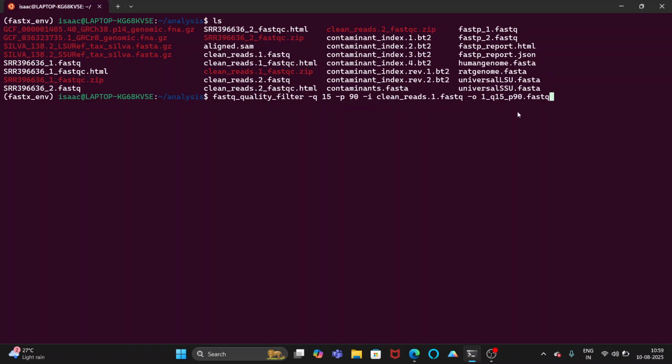So I named it according to this: first the quality trim, fastq quality filter, with q15 and p90 on the fastq file. I already have the initial file, so I will get an idea like that. Then I will press enter. It will take some time.